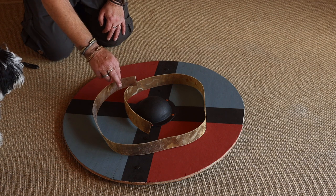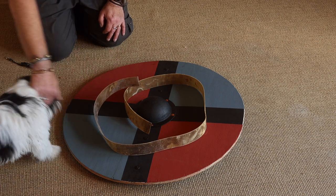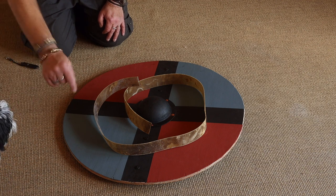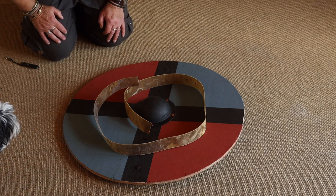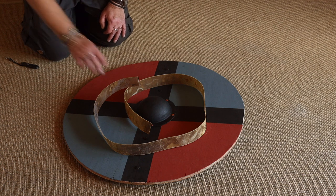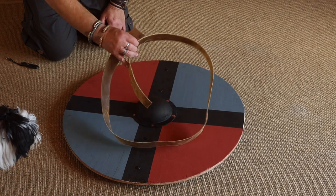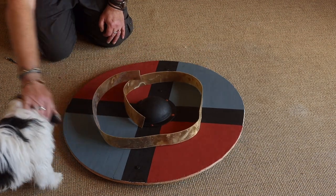I have to put them in water first so that they'll be soft, so I can mold it around the shield and then put some small nails in. And then I'm finished. But I'm a little bit excited to make this because I never tried before. I have a little plan.